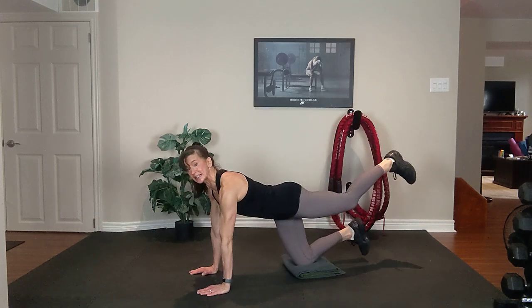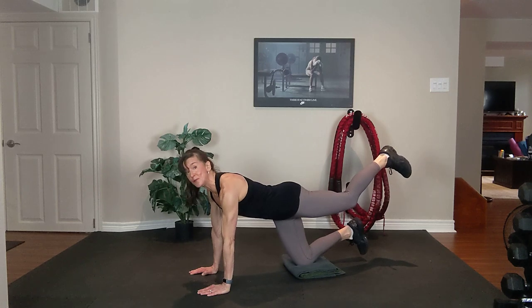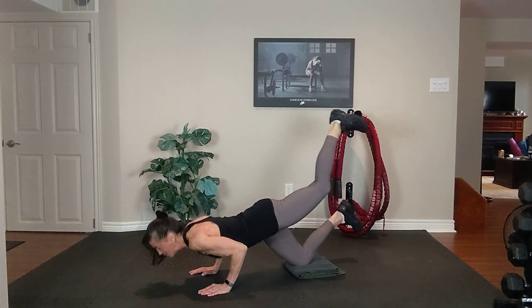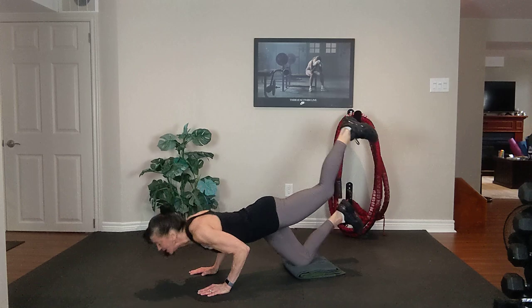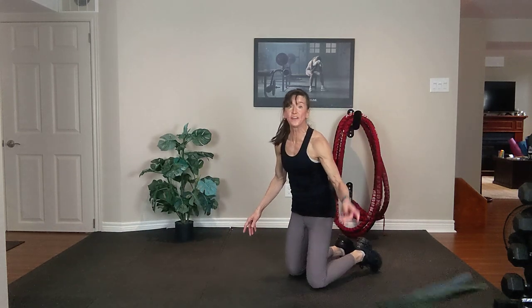Hinge. Exhale, press. Hinge. Two more. One more time. Wow. And you can really feel the glute as well from holding that leg up.